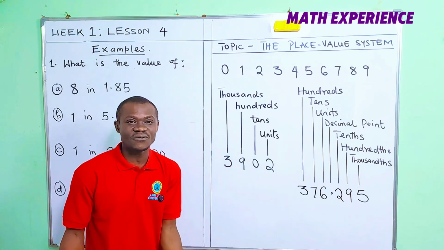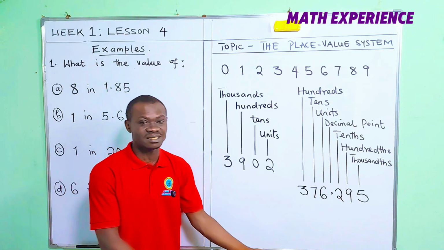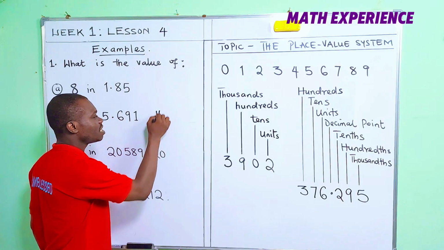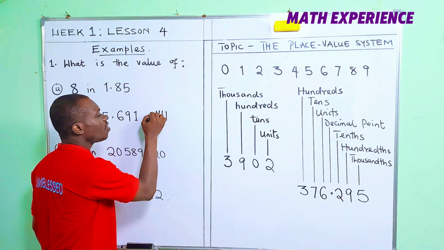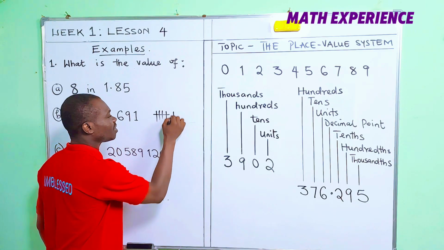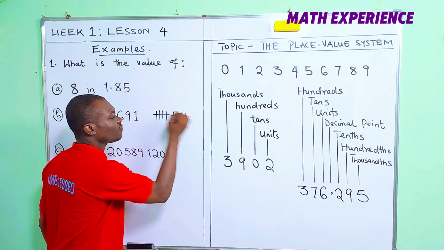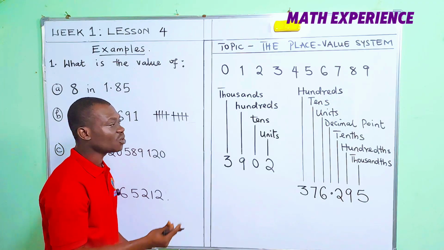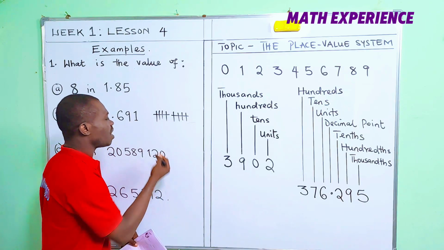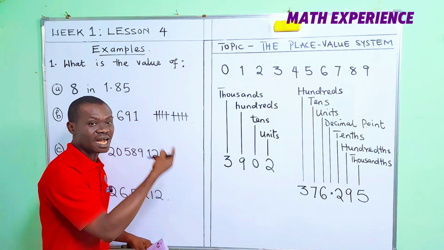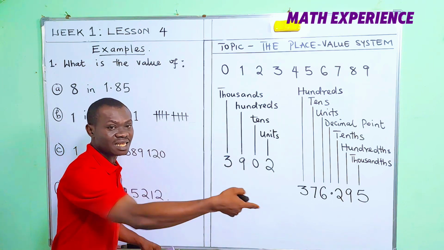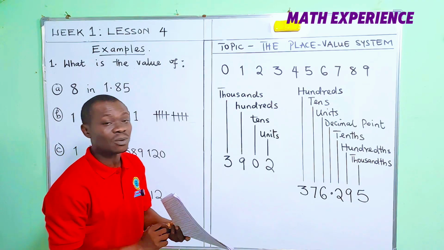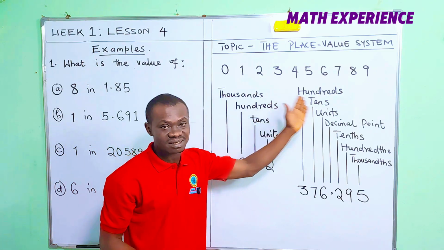Just as in other systems of counting, like the tally system, we use symbols like tallies. This represents 1, this represents 2, 3, 4, 5. You tie it up. Then another 1, 2, 3, 4, 5, and you tie it up just like that. So this represents 10, and so on. While in Roman numerals, you have your I, V, X, XX, C, and all of that to represent numbers. Now, this system has only 10 symbols.